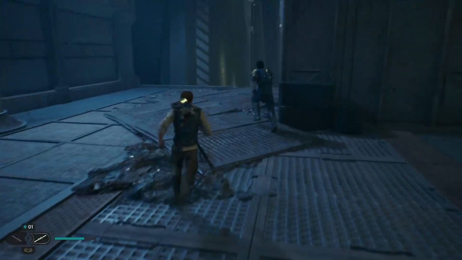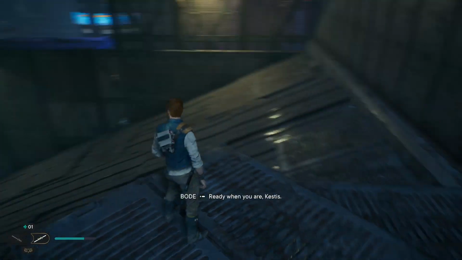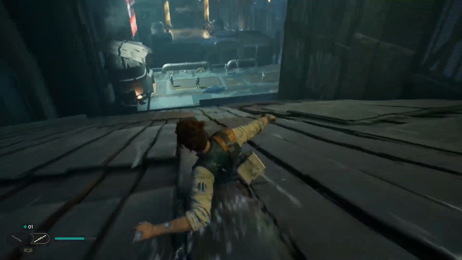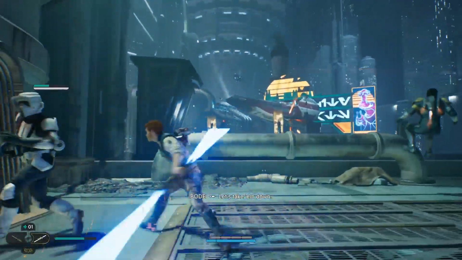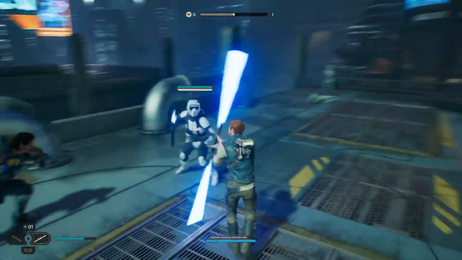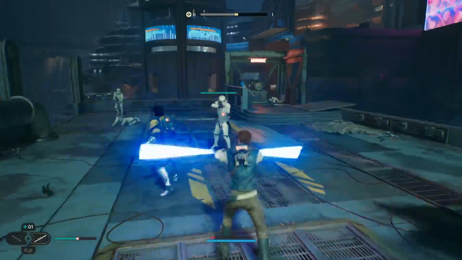What's over here? What we got over here? Oh, he glitched. Bucketheads below. No going around them. Then we go through them. Already when you are, Kestis. Can't go over it. Okay, let's go. Boosh. Take him down. Hey, fellas. Can't stop everything. That's nothing. Don't be a next one. Hey, come on, man. Come on. I block that.